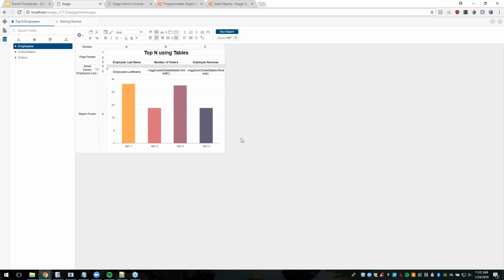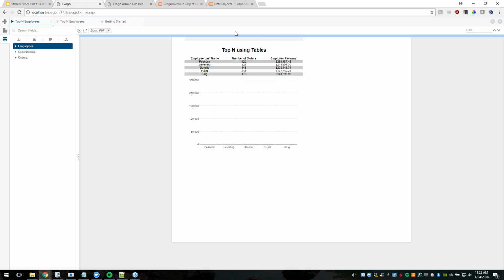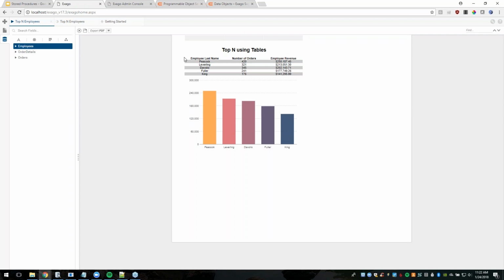Again, there's going to be a couple other steps like adding the chart, doing some simple formatting and things of that nature. But in terms of some of the key steps to get our top N values, that's going to be it, right? So if we execute this report, we'll go ahead and see the top 5 employees ordered by their total revenue. And that's great. That definitely is getting us where we need to be.